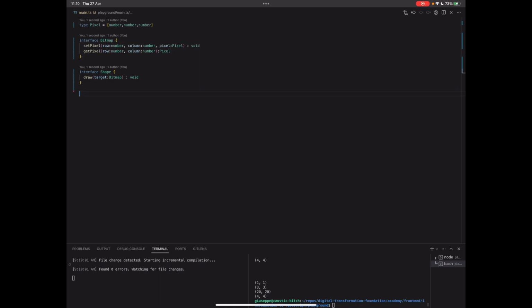But now the shape that we've defined doesn't care about which of these implementations, as long as it has setPixel and getPixel available as methods. So the shape is in some sense detached from all the complex concrete domain of how the bitmap is stored in memory or on a server or in the GPU, etc.